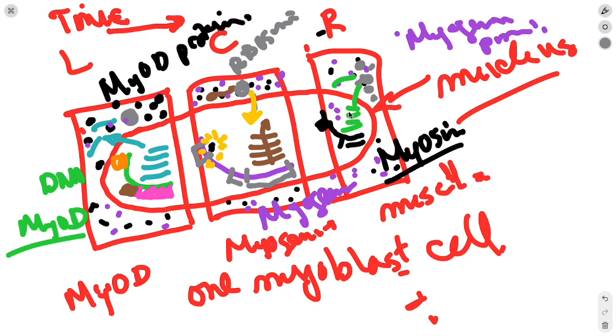Then MyoD protein gets into the nucleus and activates myogenin, and also other genes, because there's lots of molecules of MyoD. Then myogenin gets expressed and translated as a protein in the cytoplasm. It gets back in the nucleus and binds to the muscle genes, myosin and other muscle genes, and activates their expression. So we have a pathway to gene expression, okay?